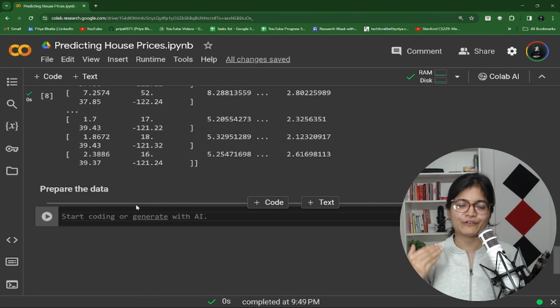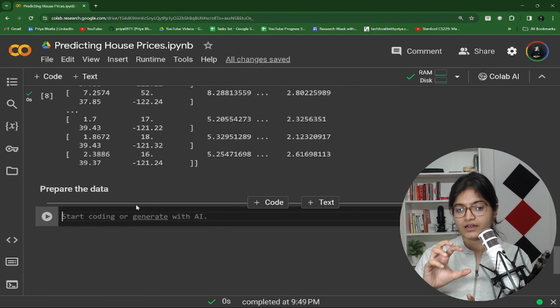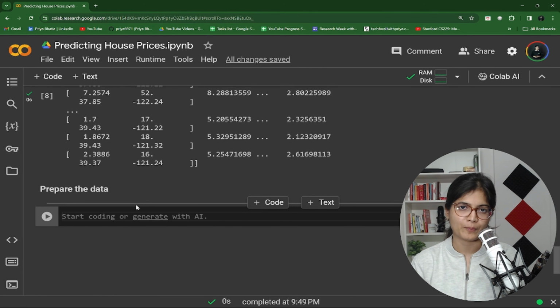Step by step, in every video, I will try to explain each and every step in great detail, so please stay tuned. I hope that so far you get my point. With this, let's end today's video. I'll see you in the upcoming session, where we will talk about the data preparation part, where I'll show you how we can convert this data into a data frame, and then how we can perform further tasks on top of that.